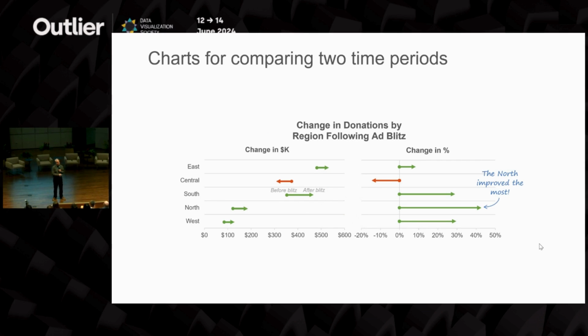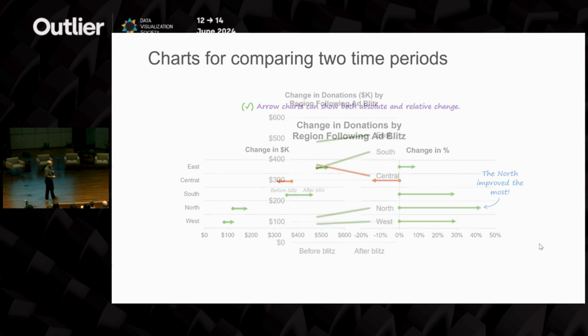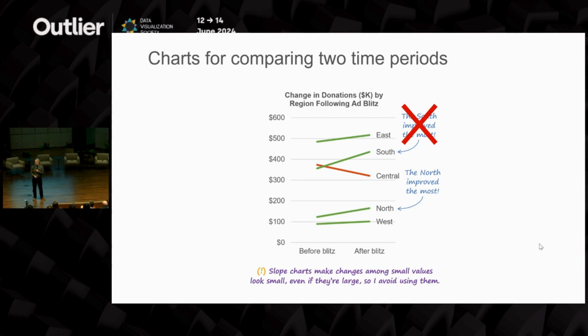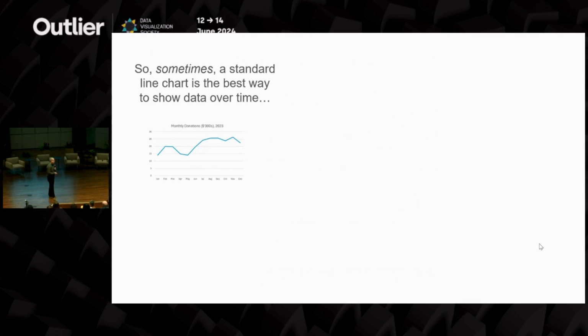And so this is a very dangerous situation. If I only show the chart on the left, people would think that the South improved the most in relative terms, and yet it didn't. And so I think that this is actually the only safe way to show this kind of data. And that is why I don't use slope charts, right? Which region improved the most? Most people are going to say the South, and yet, as we just saw, that's wrong, right? It was actually this one. So yet another situation where a standard line chart maybe is not the best choice.